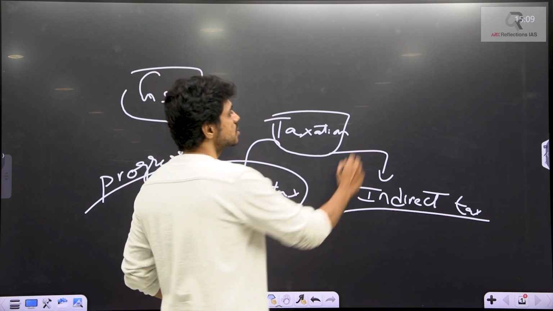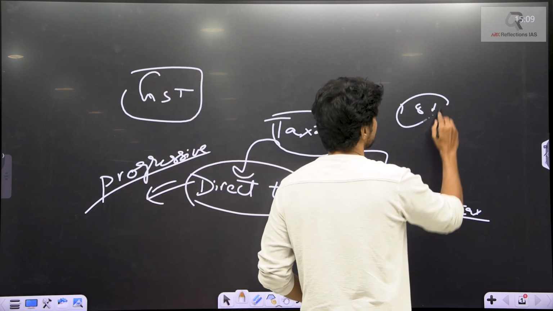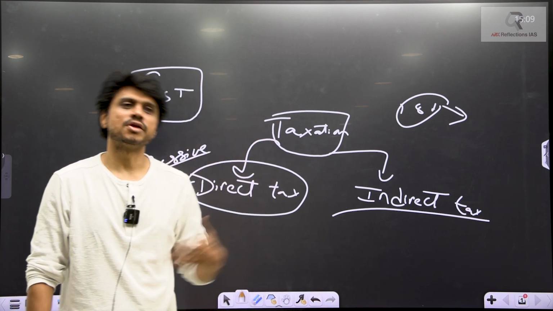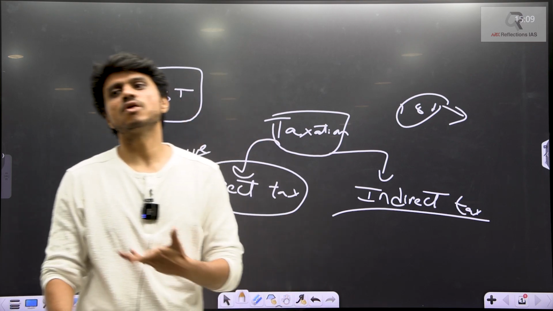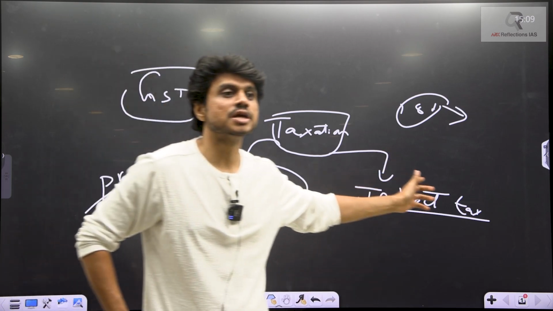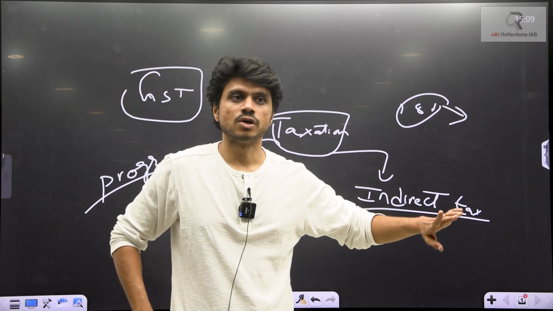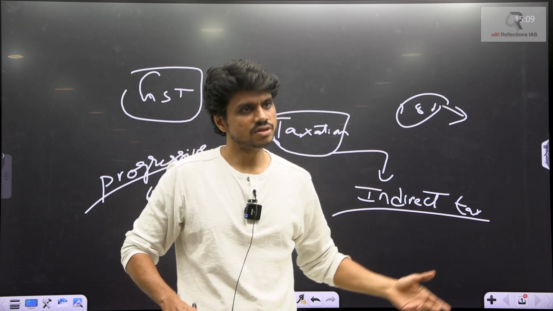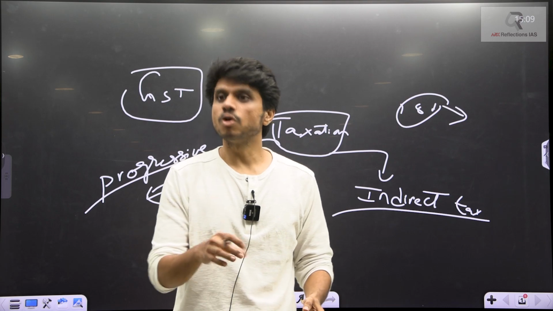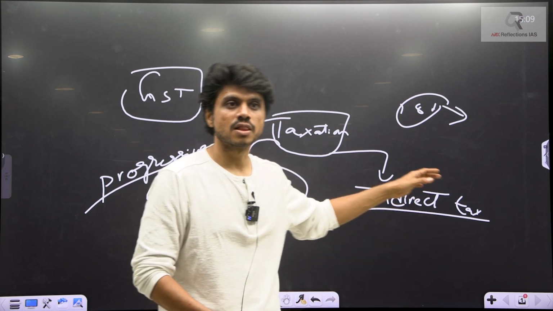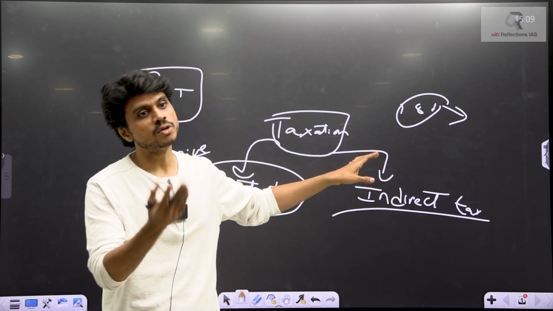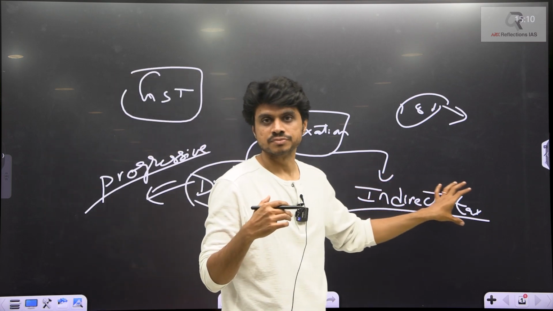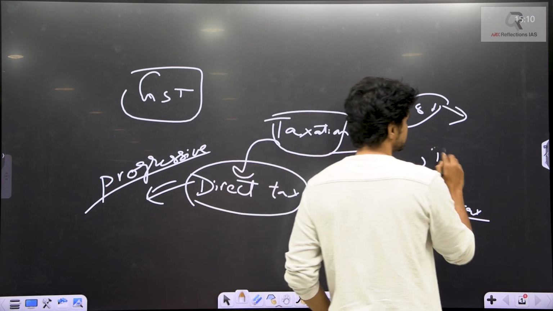Now I have imposed 18% GST on your services or education or health or anything. Suppose you have purchased a course, 18% irrespective of your income. Whoever has joined some course on anything might have paid GST. So irrespective of what your income is, you are paying the same tax. I will pay the same tax, you will pay the same tax, others also will pay the same tax. Here income is not being considered. So this is considered to be regressive.